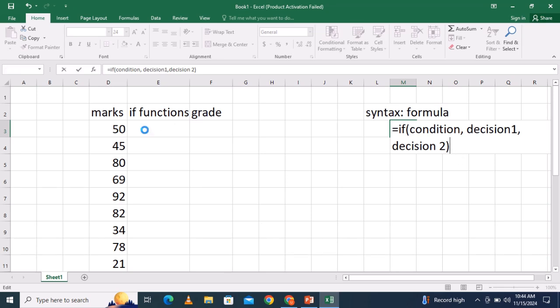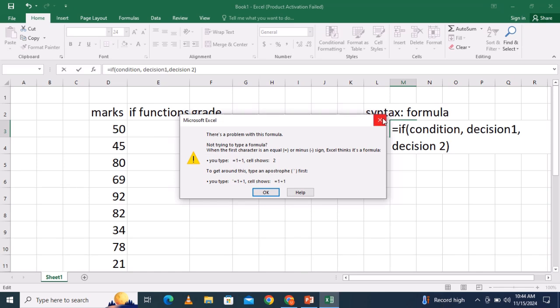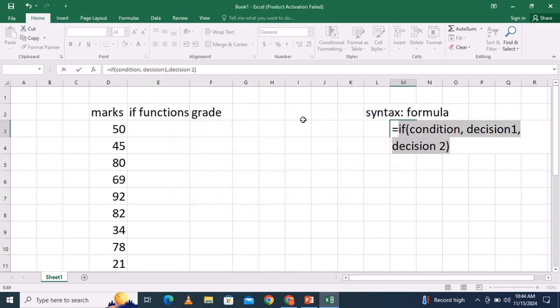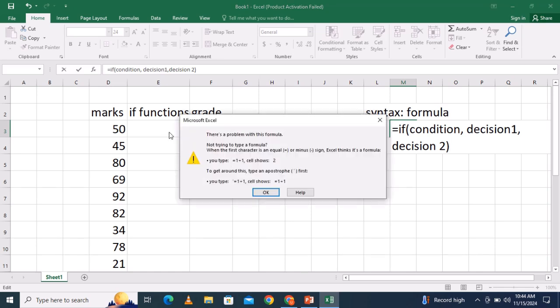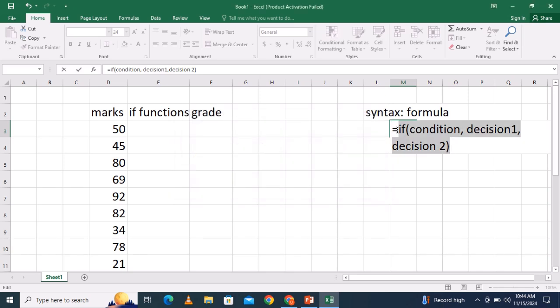So now for example, if I click here, the computer displays a mistake. This warning message appears because what I typed here, I started using the equal sign. The computer is considering this as a formula or a function which is going to be executed.